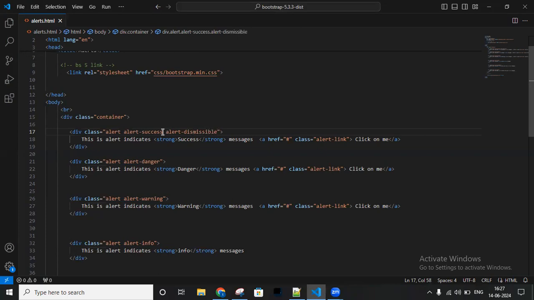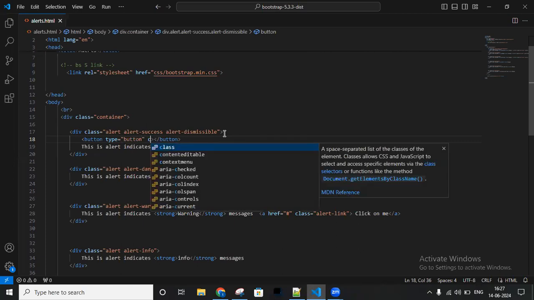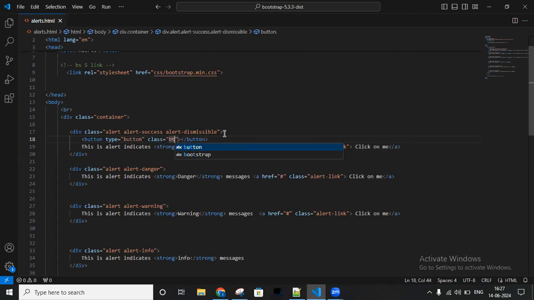After that, let me add a button inside this, with type equal to button and class equal to btn-close, and add data-bs-dismiss equal to alert.